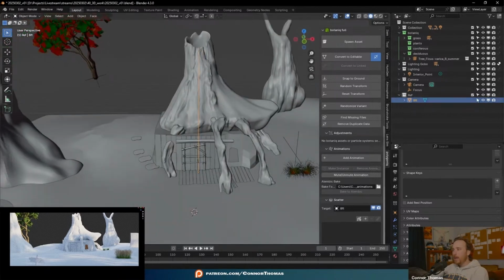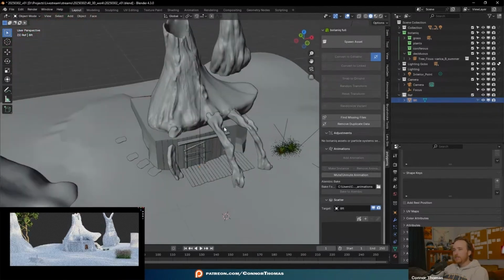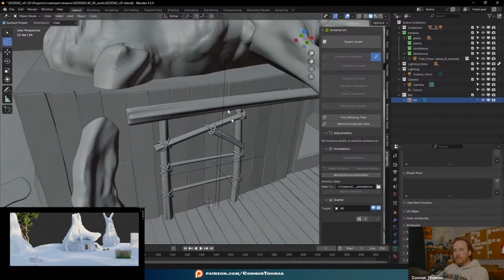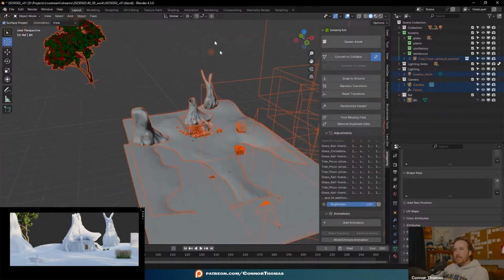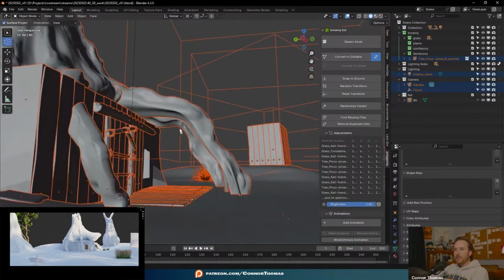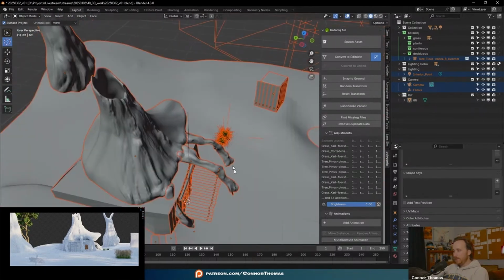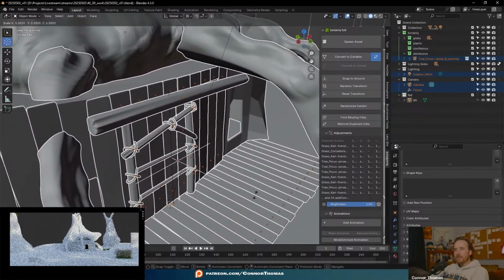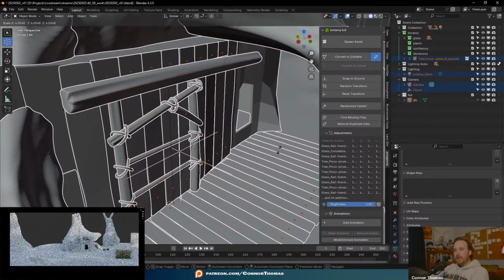So what we need to do now is we're actually going to make that completely unselectable. And then I'm going to set the cursor to about right here. And then let's select our 3D cursor now. We're going to select everything, and we're going to scale to this 3D cursor, so that way everything stays about the same size. And then we'll just go ahead and scale this guy up. We're going to scale it to about 8 feet right there.